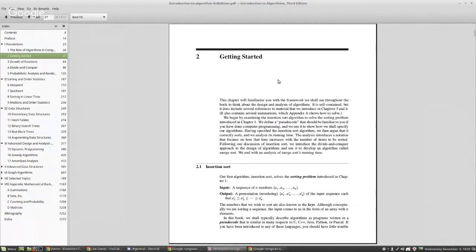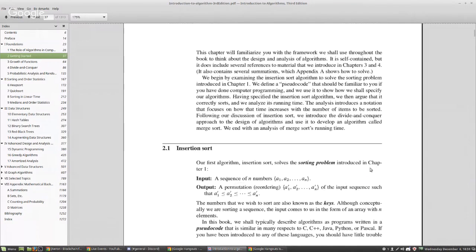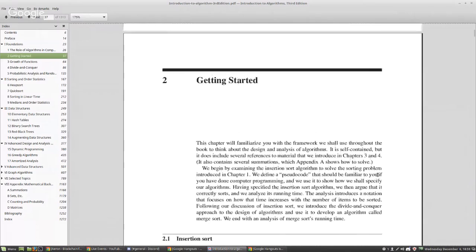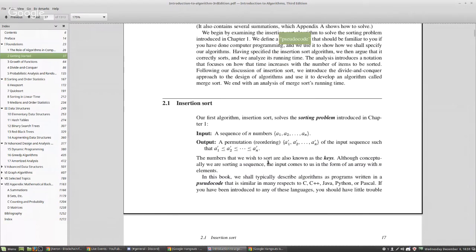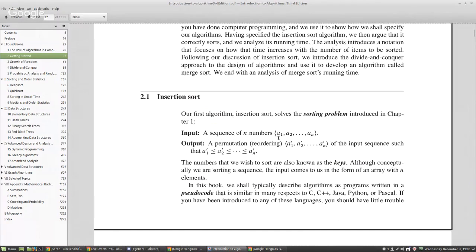Now we go to chapter 2, called Getting Started, which essentially introduces ideas about pseudocode, which is what we're going to see in the rest of the book, on an example, and the example is the insertion sort algorithm. We're going to go over insertion sort today, and we'll even code it up, or we'll try to. I don't promise to do a good job, but that's the purpose of the stream: this is a learning process for me as well.